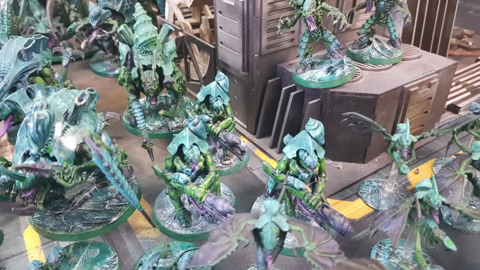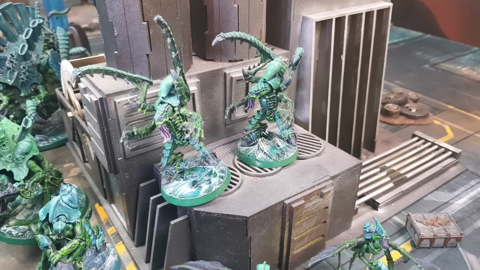But there are a lot of ways to protect the Hive Guard. Obviously, stick them in cover. They've got a 3+ save then. Yeah, the toughness 5 as well. So small arms fire, they're quite resilient to. But either take Venomthropes or an HQ, which is a Forge World choice that we haven't mentioned, the Malanthrope.